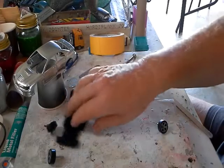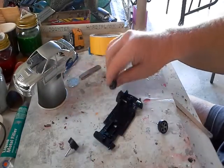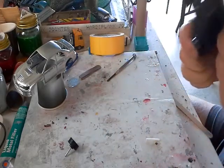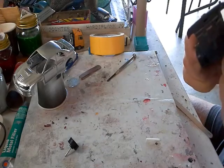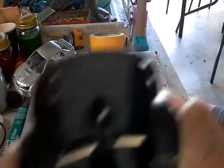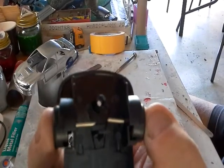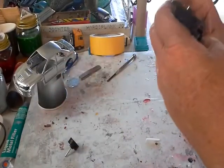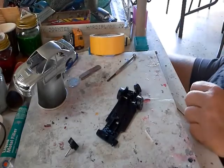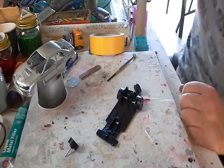Now we need to work on our new tyres. So the thing is that the car that I got the tyres from was a little bit narrower than what this one is. So what I've done is, I only discovered this the other day.